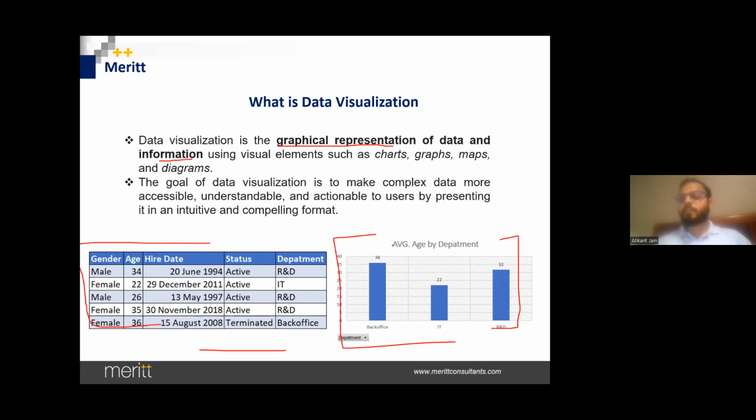For example, if there are two variables, let's say you want to see the share of gender, male and female. For that, you might use a pie chart, right? Because a pie chart will be easier. You will create a circle and you will see the contribution of male and female. That might be more useful. Maybe a bar chart won't give you a better representation. It all depends on the situation. So we have to understand which chart to use in what situation, right?